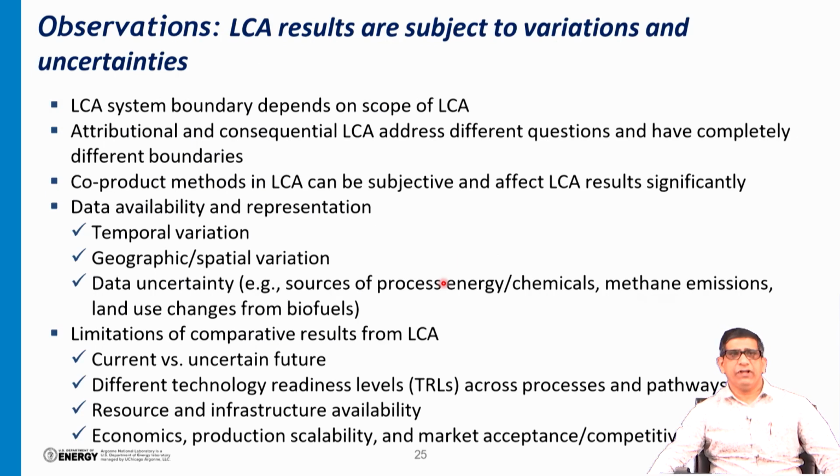LCA results are subject to variations. The LCA system boundary depends on its scope. Let's say attributional and consequential LCA differ, answering completely different questions, with completely different boundaries. Co-product methods are subjective. Then you have data issues, which we talked about earlier: temporal variation, spatial variation, uncertainty of the data, limitations of comparative results, and different TRL levels.